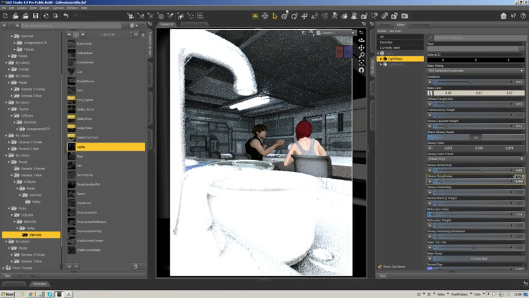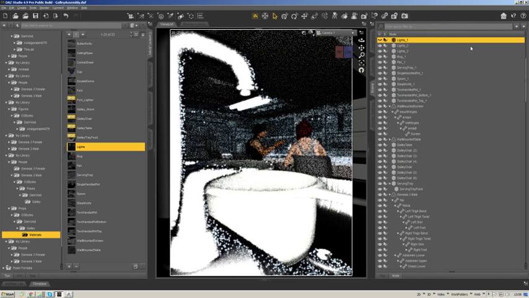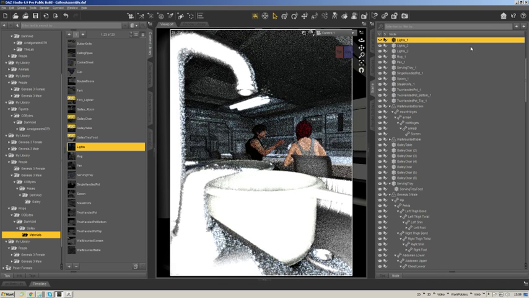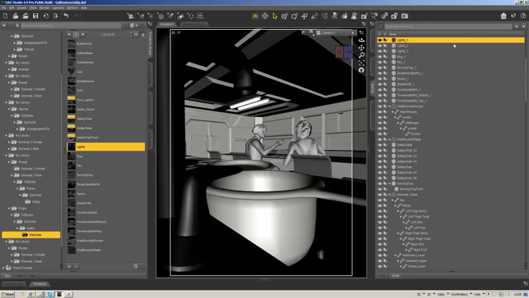So what I'm going to do is I've selected the prop that is that ceiling light. And even though we don't see it in this shot, it's still in the scene and it's casting light. So there's a number of ways that we could deal with that. One is, just very quickly, we could just hide that light, and it should get rid of some of that illumination. There you can see some of the difference as iRay peppers in the scene. But that's really not the way that I want to deal with it.